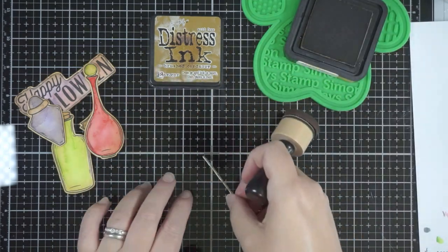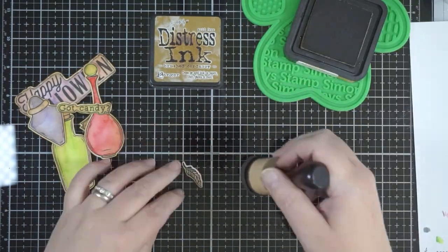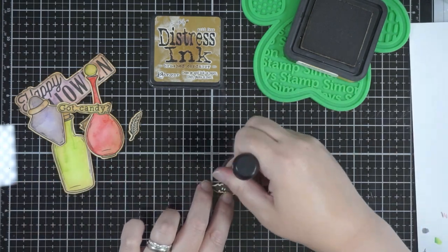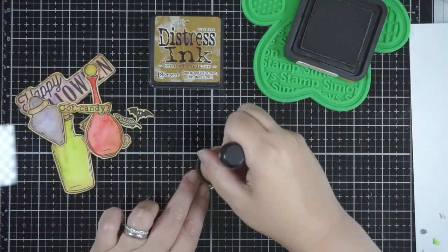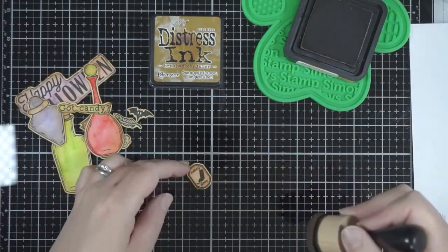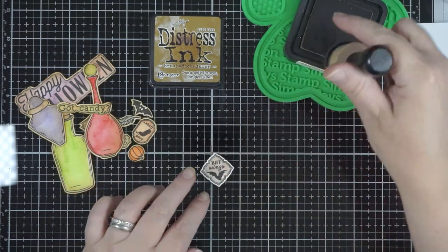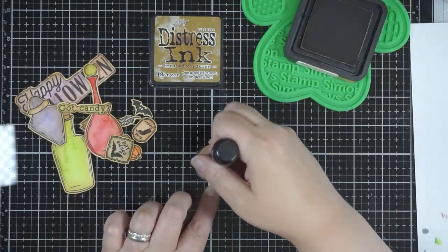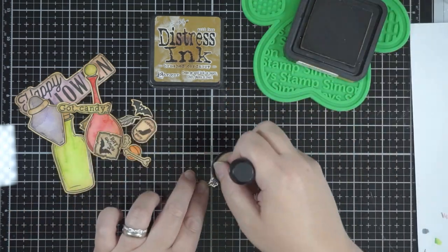And this is the normal distress ink, so it's not the oxide ink or anything. So it just gives it that vintagey, grungy kind of look, which I love at Halloween. I love it any time of year, but especially at Halloween. So I'm just going around the edges of all of those pieces, and there's quite a few little pieces, but it's all those little things that will add extra detail to your scene or your card, whatever you're doing. You could do the same sort of idea, create a little scene on a scrapbook page instead, if you're not into card making.